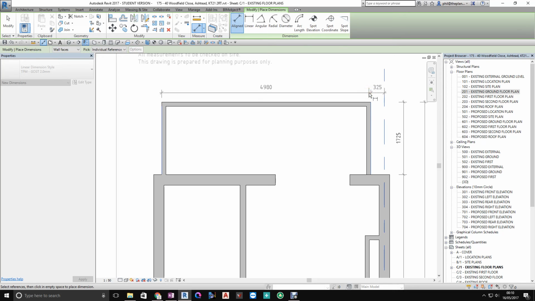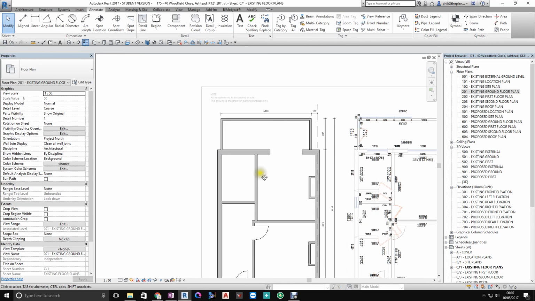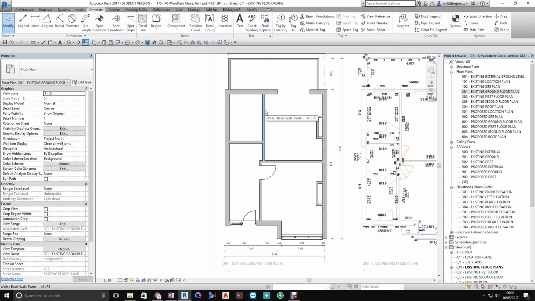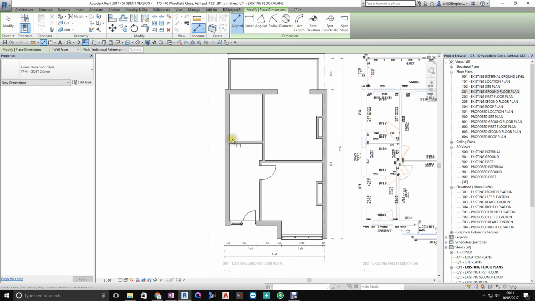So leave a decent amount of space so we can see a gap between the dimension and the dimension object, and then click to place it. And the only other thing, in this case actually, it might be worth putting the dimension string on this side to pick up this distance here and this distance, although that distance is given there.